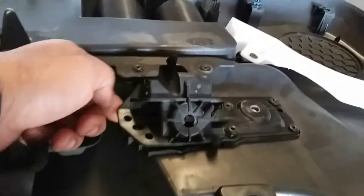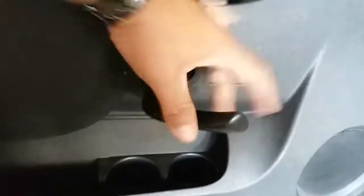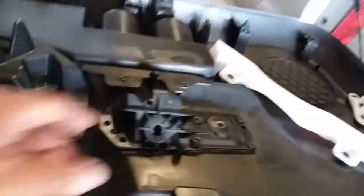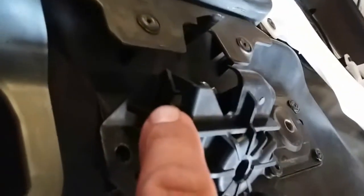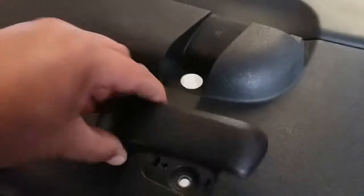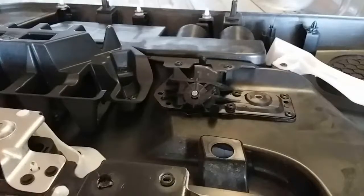Alright, so as you can see, all of this is broken here. The door handle is just dangling. So we're gonna go ahead and try to fix this. Looks like the door handle itself is intact, all the metal things and everything. This is still good, where it latches onto the cable to release the door from latching. So let's go ahead and slide this in just like that to position and flip it back around.